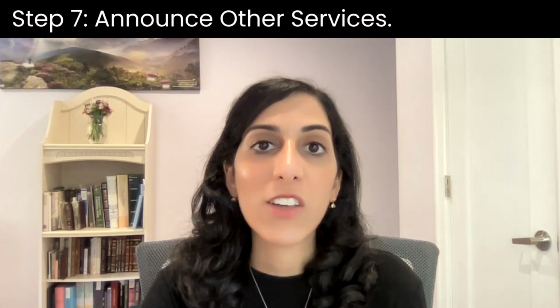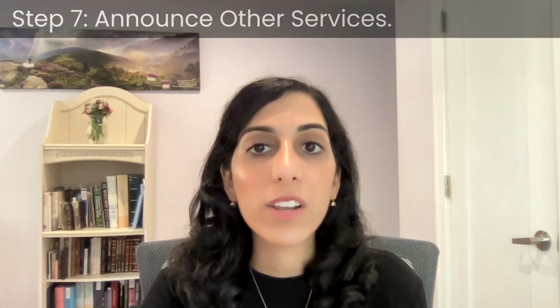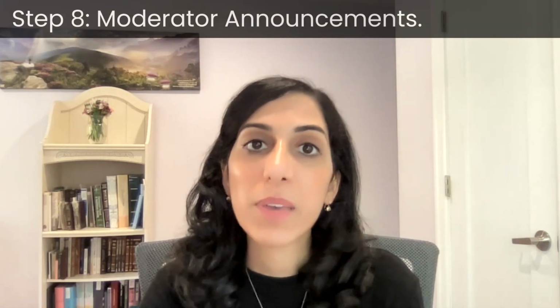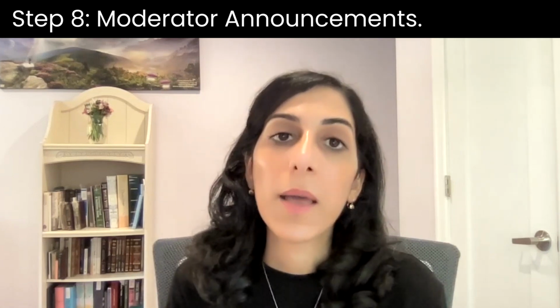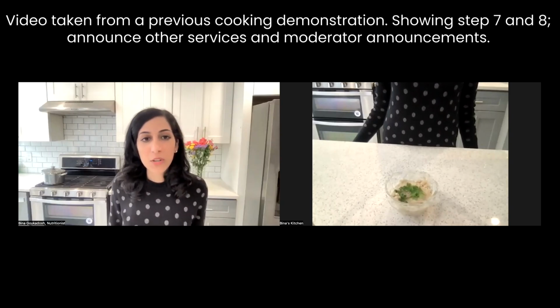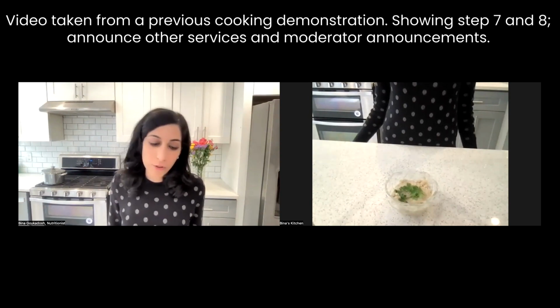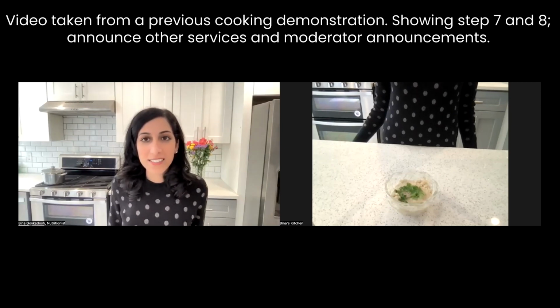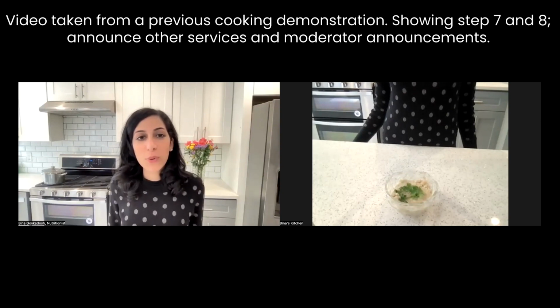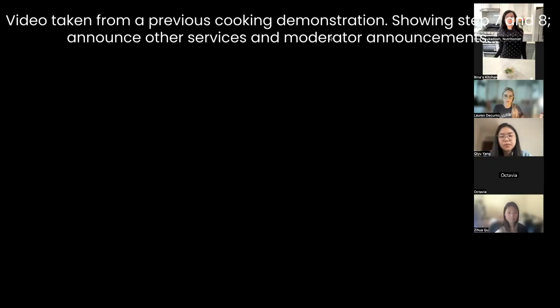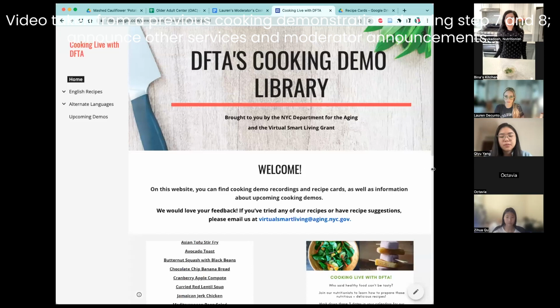Step 7, announce other grant services. Share with the audience information on other services provided by the grant. Step 8, moderator announcements. Pass it to the moderator to explain and display your cooking demo library if you have one. And as you've known, if this is your first time attending today's demo, or if you've attended previously, you know that we've done a lot of different demos, and those have been recorded. So we have many of those stored on our cooking demo library website.